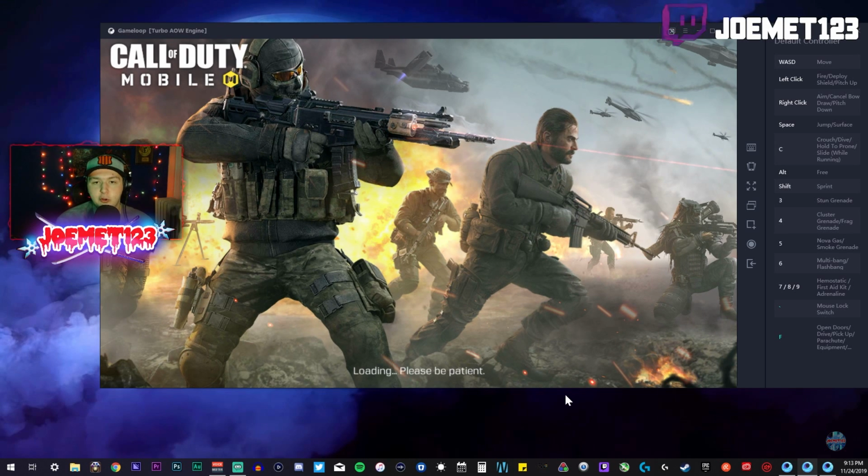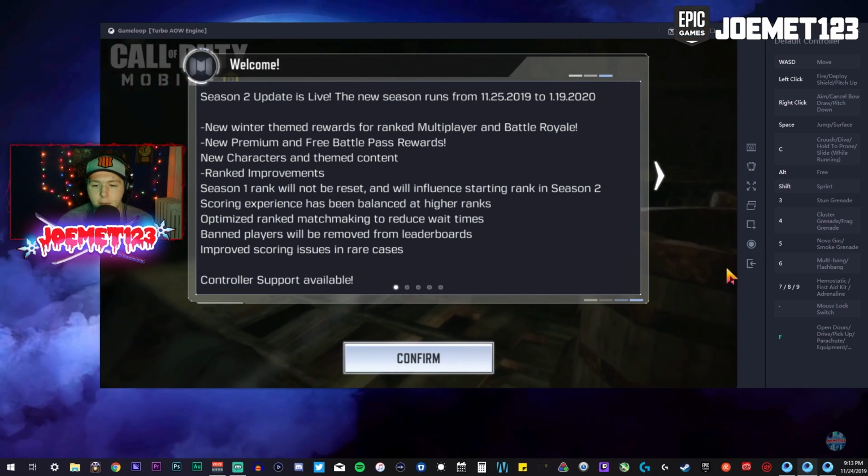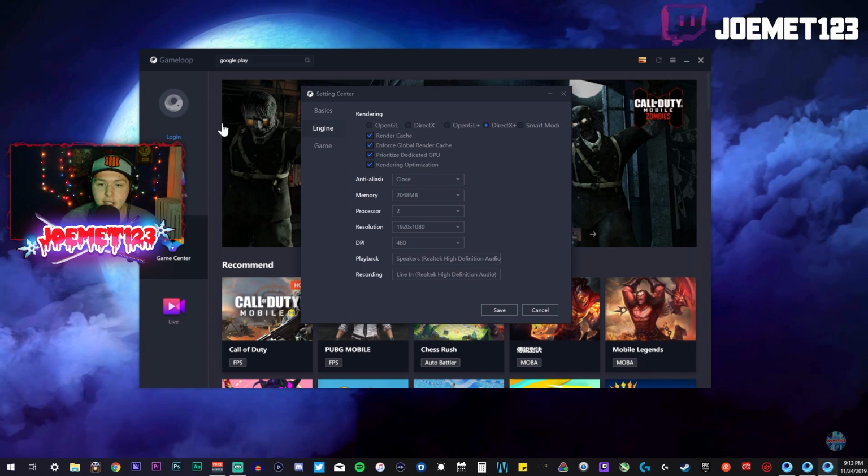Like I said, you go through everything I just said, and then you open this up, and you hit update. The update button would pop up now. You hit update, but for some reason, it says the device is not compatible, which doesn't make sense, right? Because you're literally playing on a PC. Even though it's an emulator, how is it not compatible? Well, this is probably the issue. It's an issue with your engine settings.